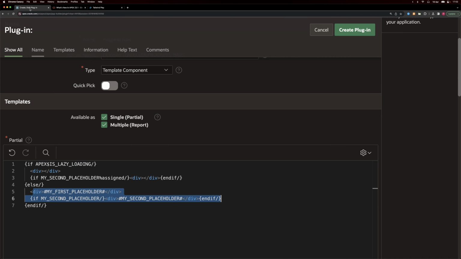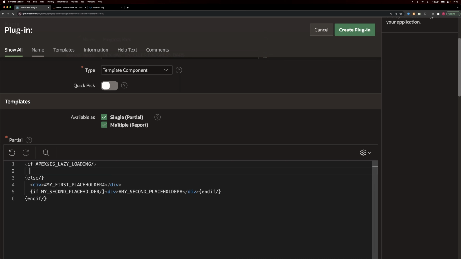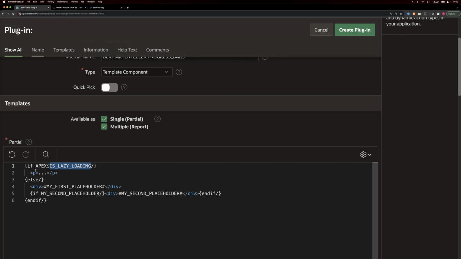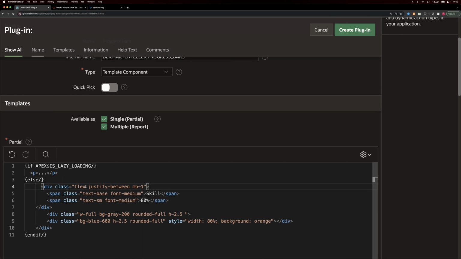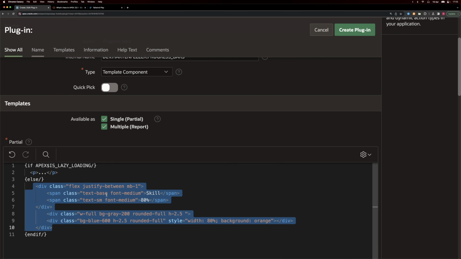So I'm gonna grab that, copy that. And for now, we won't focus on the lazy loading stuff. So this only renders while it is lazy loading. It will eventually always fall back to this here. And we just put in the HTML structure in here.